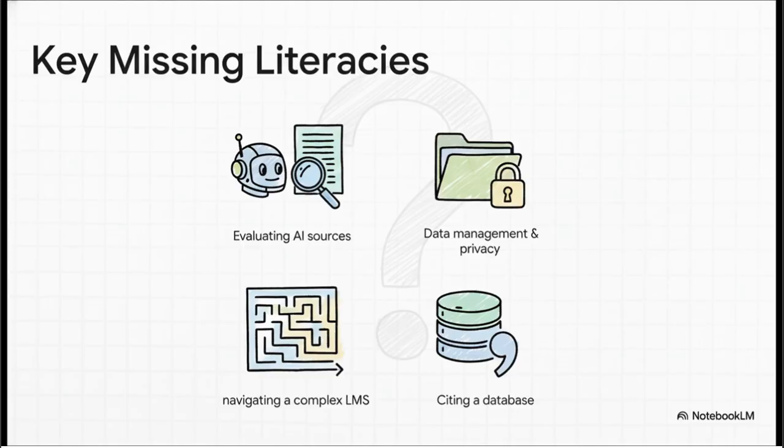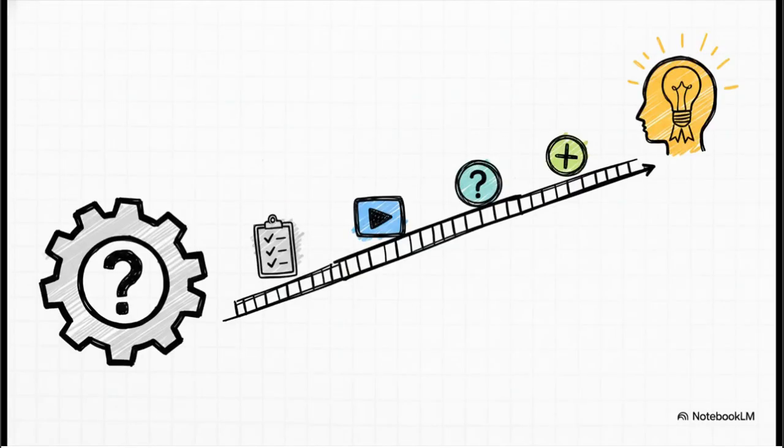And when our courses just assume these skills exist, we create what's called a hidden curriculum that can unfairly penalize students, especially those from backgrounds with less access to technology. So, what's the solution? Well, it's all about building in support. By scaffolding these digital tasks, giving them guides, tutorials, some low-stakes practice, we make our assessments way more equitable. A student's grade should reflect their understanding of biology, not their ability to wrestle with a piece of software.